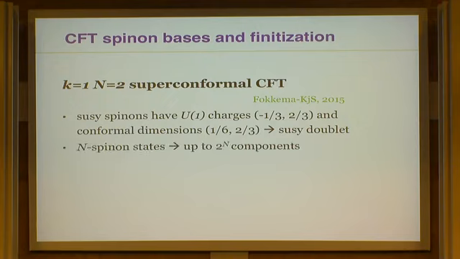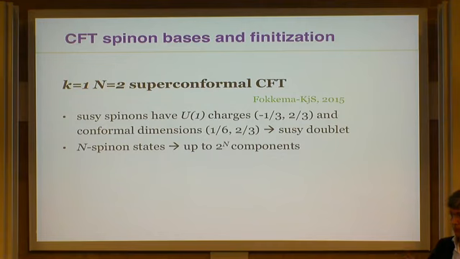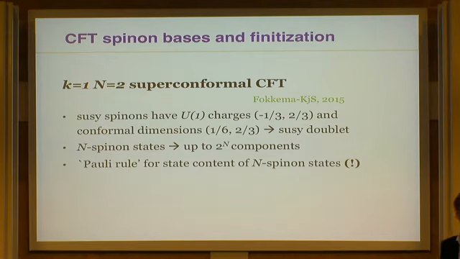And you can build multi-spinon states in this situation here. So you can make n-spinon states. There can be up to 2 to the power n components if you multiply all these things out. There will be fewer components in general if the spinon momenta are close together. There are certain rules for how that works. So there's, let's say, a new Pauli rule, a new motif rule, which we figured out, and we got that to work such that we correctly reproduce these CFT characters to arbitrary depth.